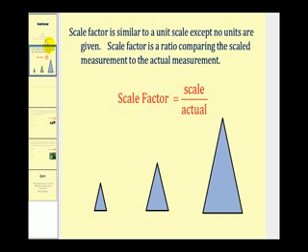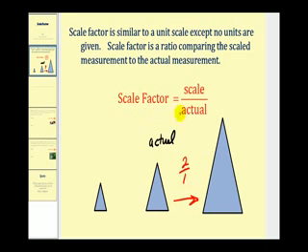Scale factor is similar to unit scale except no units are given. Scale factor is a ratio comparing the scaled measurement to the actual measurement. So for example, if we take a look at these triangles here, if the original or actual triangle was the one in the middle, and let's say we had a scale factor of 2. Well, if the scale factor is 2, the ratio would be 2 to 1. So the scaled triangle would be twice as large as the original, which would produce this triangle here.